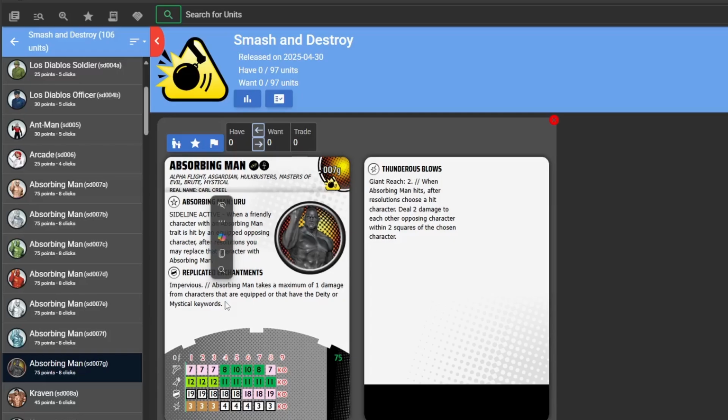Giant Reach 2. When Absorbing Man hits, after resolutions, choose a hit character. Deal 2 damage to each other opposing character within 2 squares of the chosen character. Wow, okay.